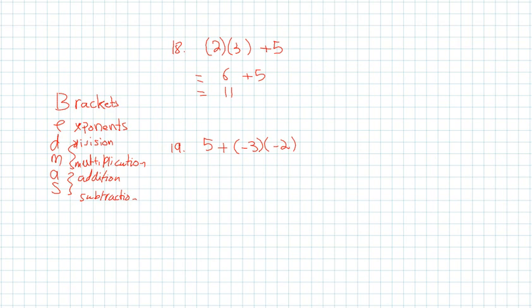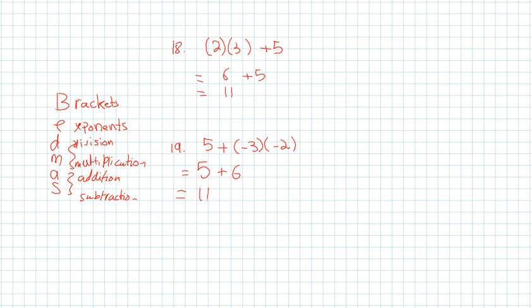Okay, order matters. As I told my class earlier, it's like you're working in a manufacturer, and you have to do things before other things. Otherwise, your product is going to be screwed up. Same thing here. If you don't do your multiplication first, then your answer is going to be wrong. So, what's negative 3 times negative 2? 6. Positive? Yes. And then 5 plus 6 is 11.